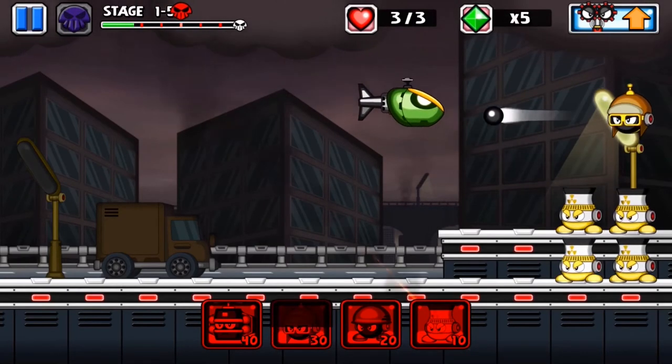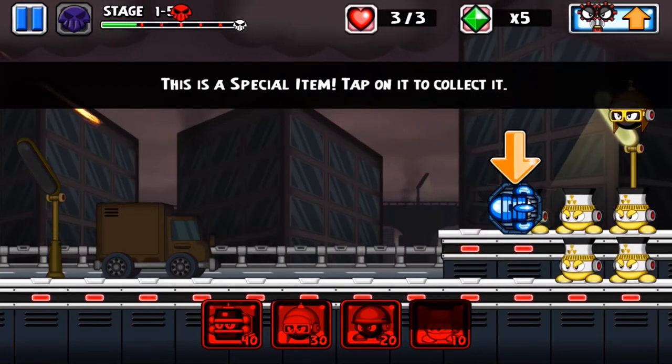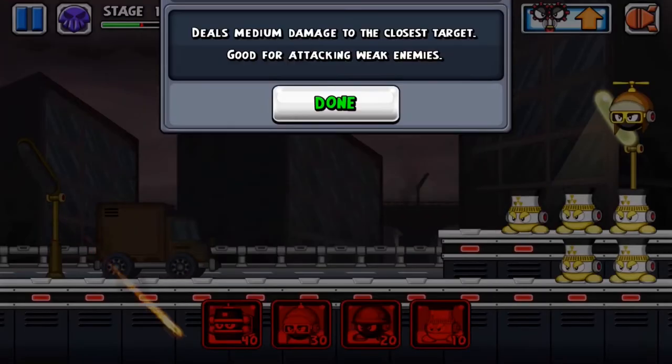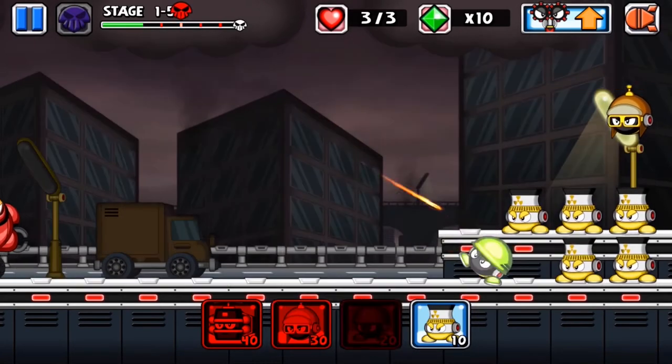Starting off with a flying bot, that's new. Oh, special item, homing missile. Okay. I'll be sure to know that it definitely exists, and I'll use it sometime.